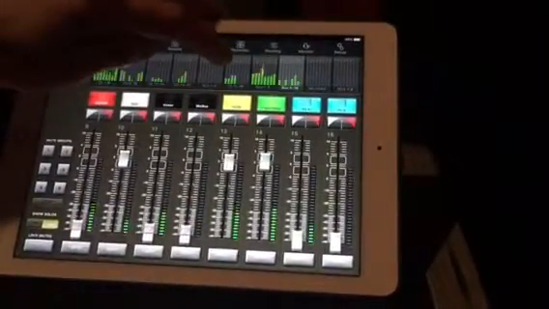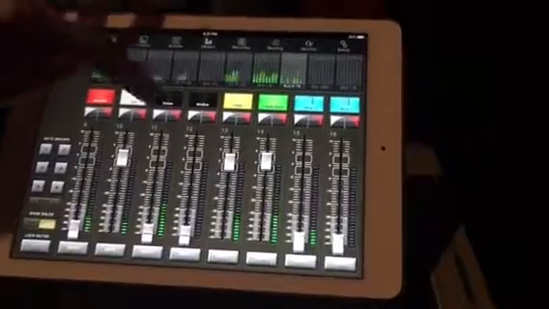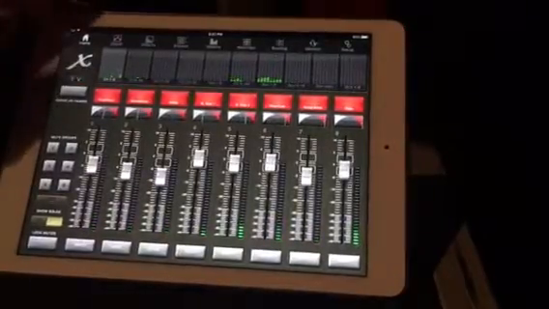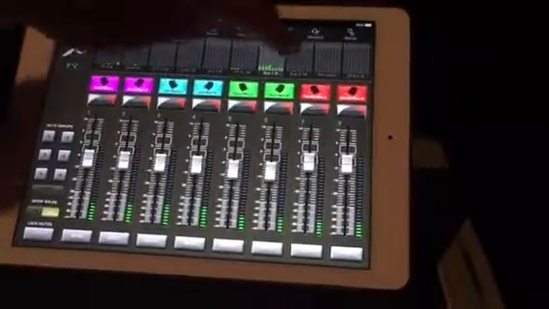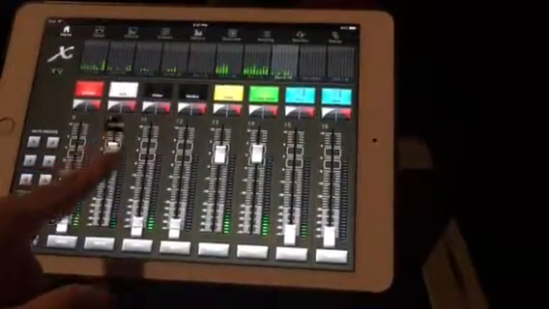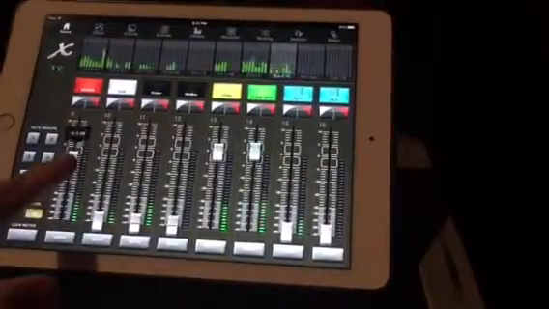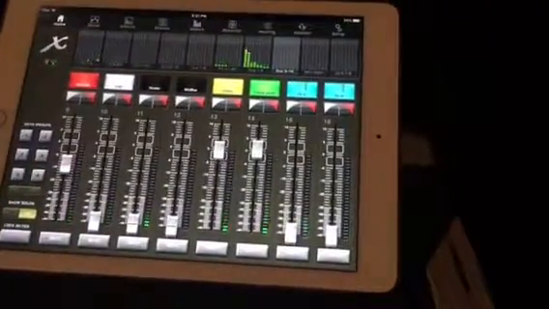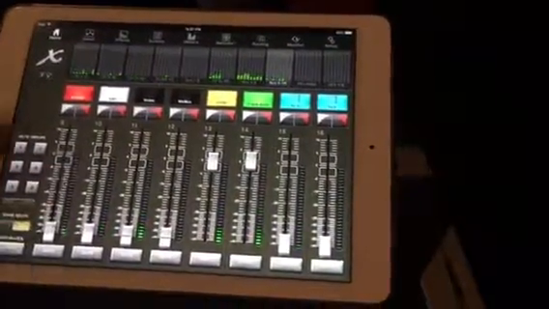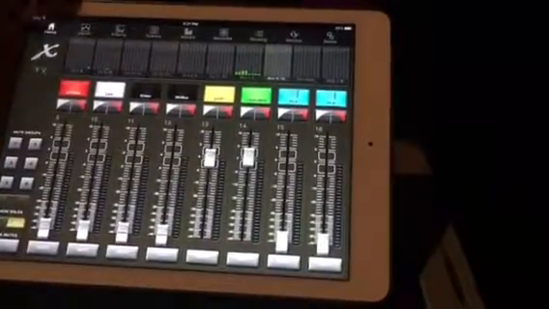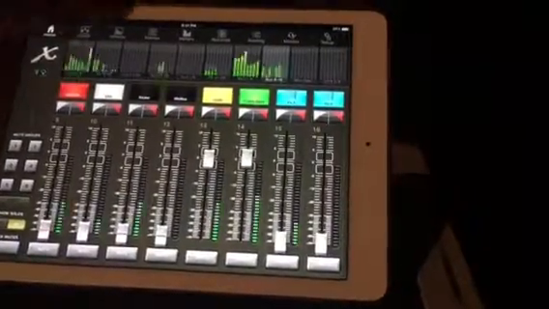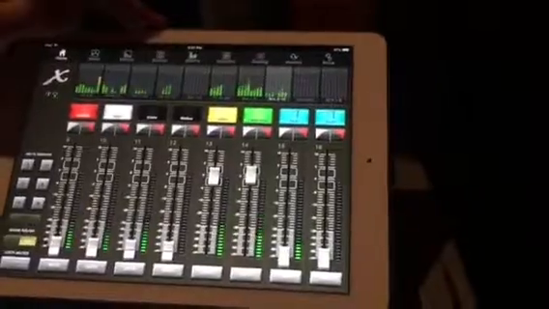Oh, where'd the drums go? Was it that? No. Here it is. It's in the same area. Oh, it's actually this. I don't know why there's two of them. It should be this red one. It comes out like a box or something. This is your main, so it's the same setup. This is getting a little distracting.